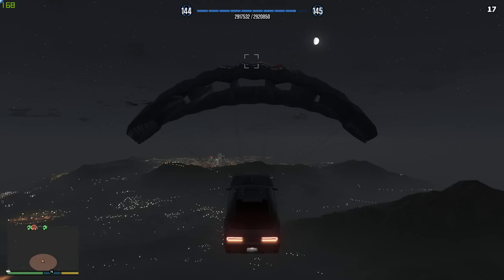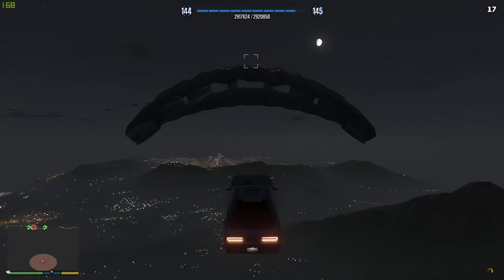Someone asked, what car is that? This is the Ruiner 2000. How can you not know of this vehicle? It's awesome. Yellow Jackets just joined. What's up, man? Shoutouts will be done at the end for those asking.